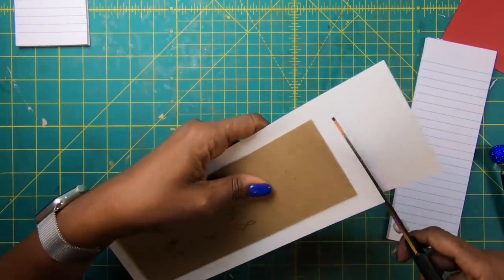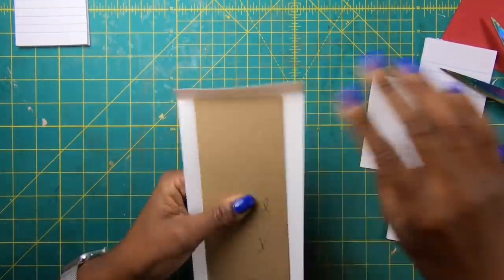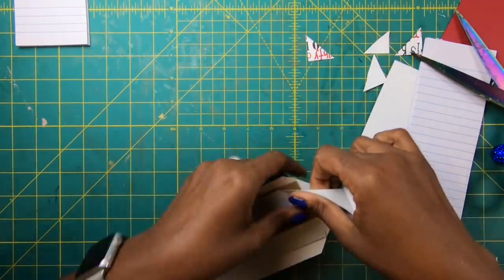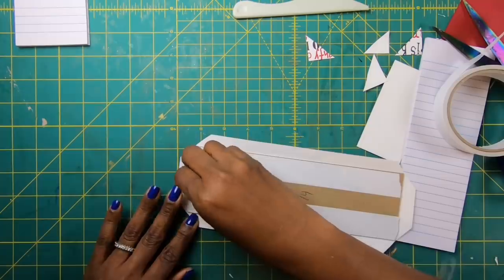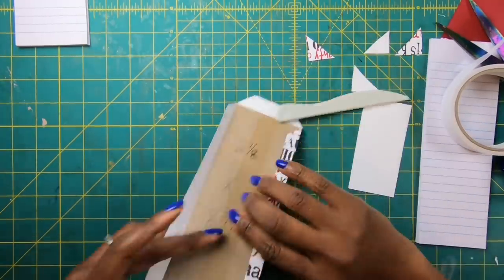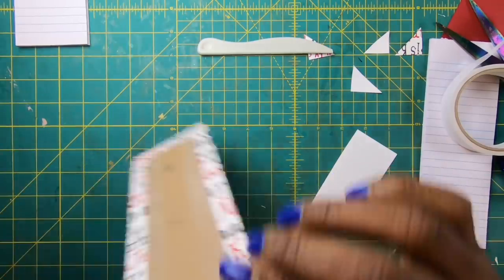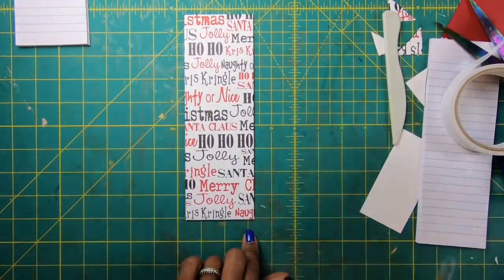So I'm going to come back in with my scissors and then I'm going to fold this over and then I'll come back and I'm going to miter cut my edges. So I'm going to place down my tape — this is my one inch tape — and I only need to place it in two spots. And then I'm going to lift it up and then I'll fold over my paper just like this. And there we've got one part of our cover done.